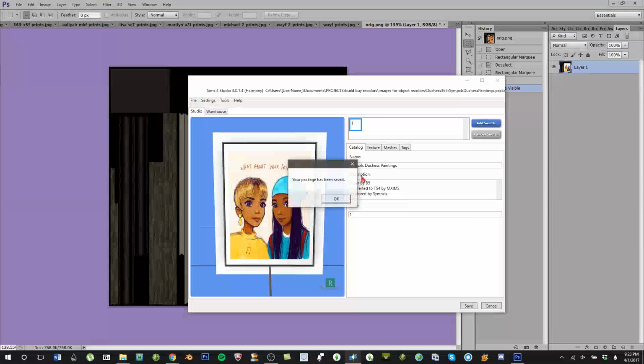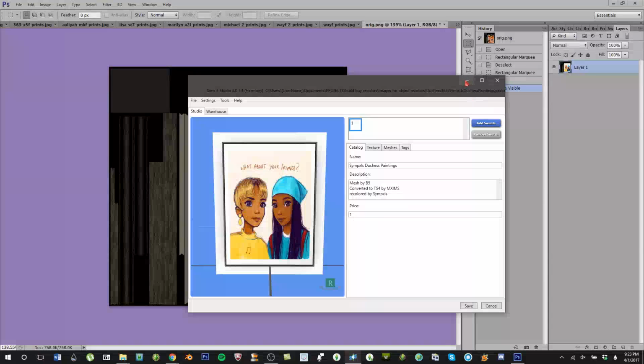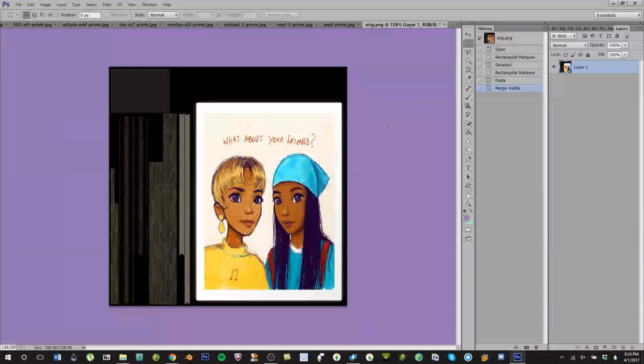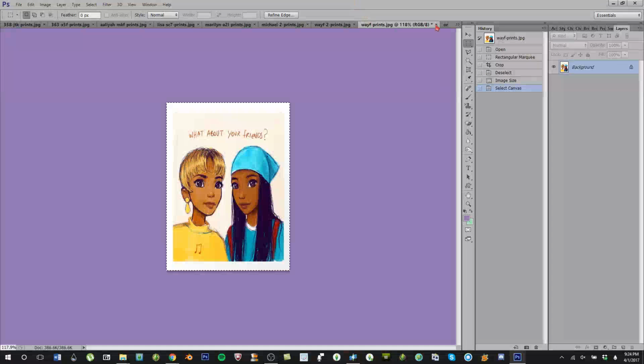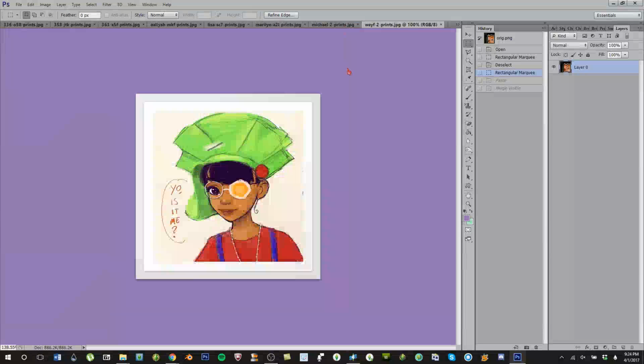But just in case so I don't lose any progress, I'm going to save it. But to go back to the other swatches, just hit Control-Z. That will unmerge them. You Control-Z again, and that will take away the last picture you did. And since we're done with this, I'm going to X off of that. No, I don't want to change anything, and I'm going to go to the second print. I'm going to do it all over again.